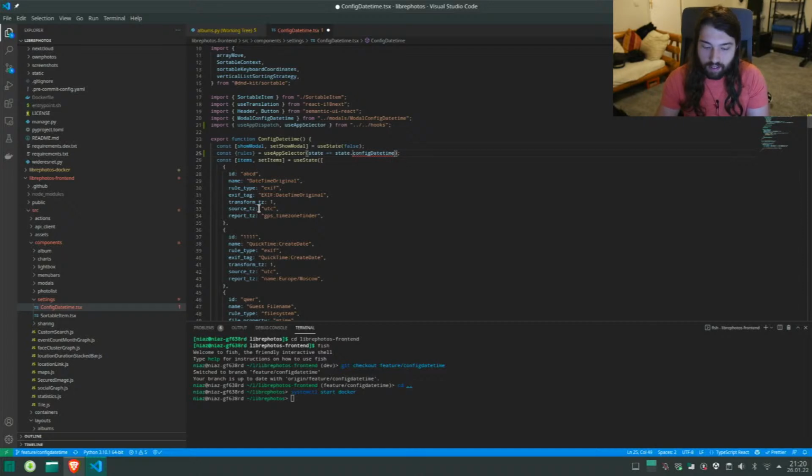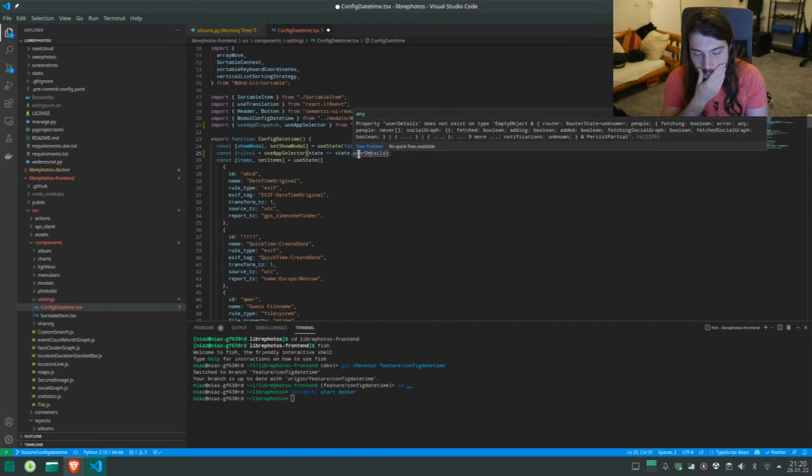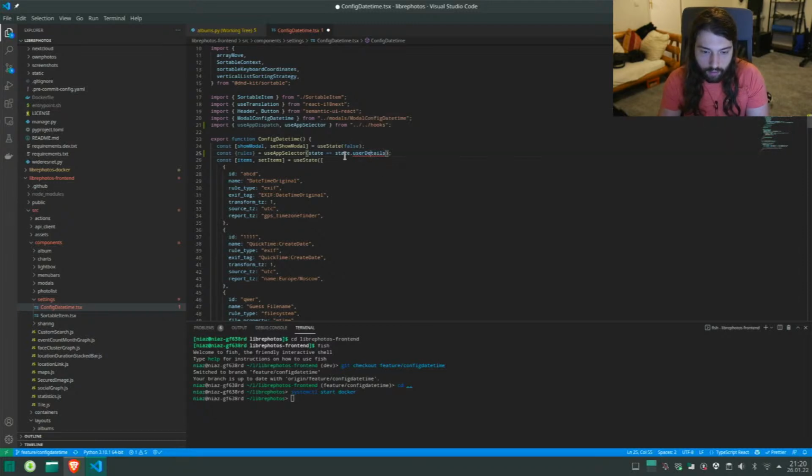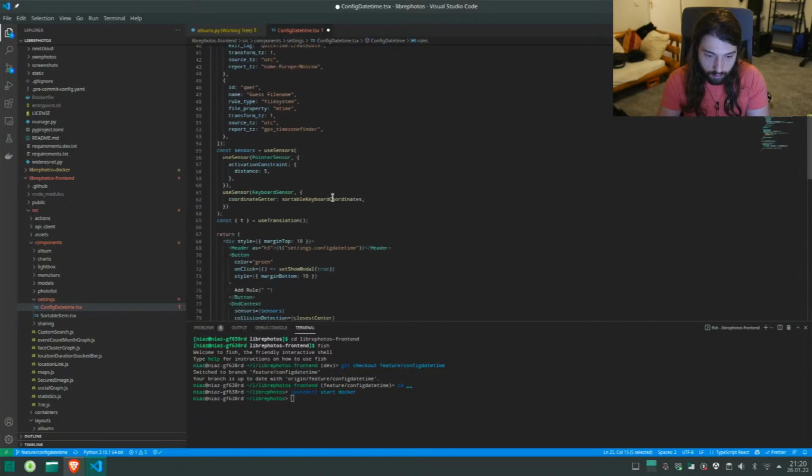That would be very nice, wouldn't it? But it's in user details. Details, yes. Very cool. Property user details does not exist. Alright, it's in user details, right. And then rules is declared, but the value is never read.